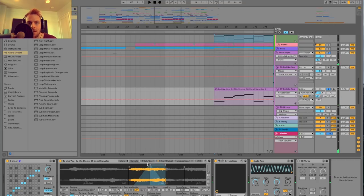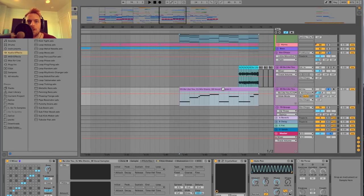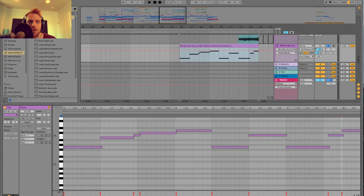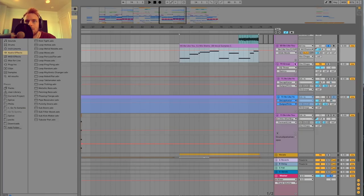Then the other thing about this kind of sound that I like to do a lot is go to the pitch oscillator tab and turn on glide or portamento and then play with the timing. What that'll do is as one note runs into the next note, it'll automatically glide up or down to get to that other note, which gives it that kind of rising feel. And if you do that, make sure that you overlap the notes a little bit, because that's what's going to make it glide up as opposed to them just ending and then hitting the next note. And so that's where you're getting that rising feel here.